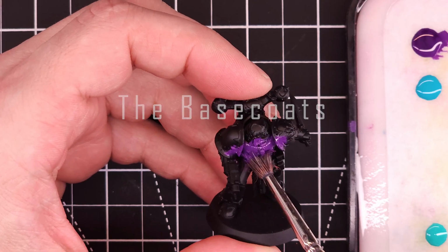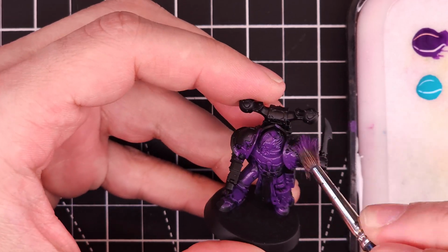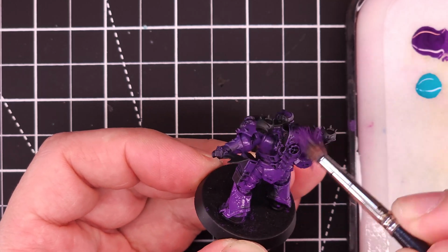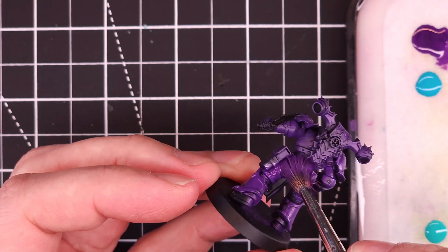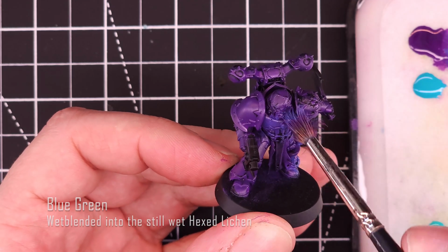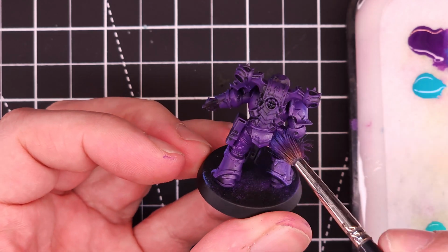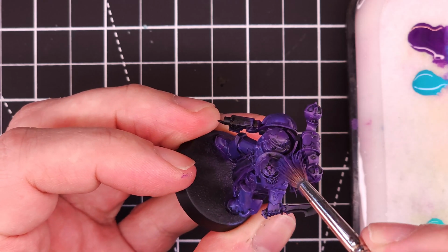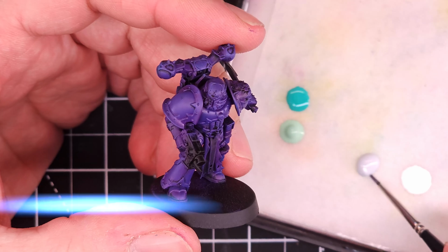We start with a black prime miniature and just smash on Hexed Lichen all over it. While the paint is still wet, we take out blue-green, mix it together with the purple and do a light wet blend right onto the mini. Using a wet palette helps us to see the color right before applying it. As you see, I use a brush here that barely can be called as such, but it helps randomizing the colors.